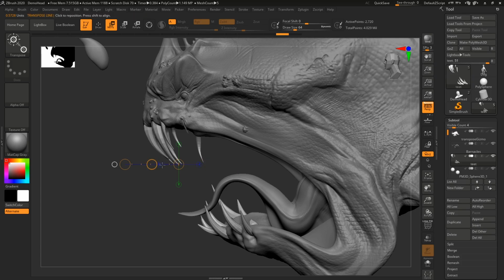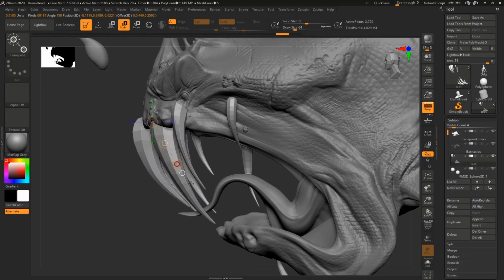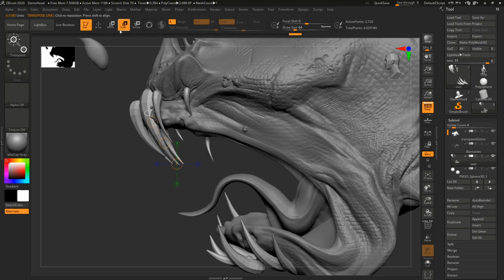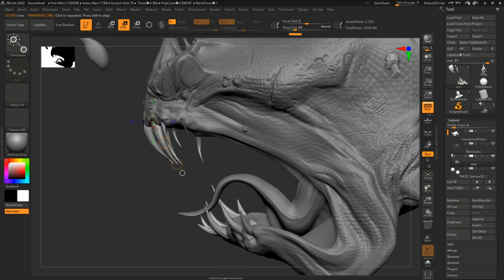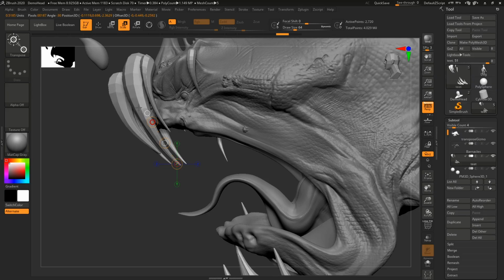You can also click on the keys here or the different colors, and now it's going to snap to different axes as well. This also works when it comes to moving and rotating. So if you want to quickly scale something up, you can hold on the shift key now and drag on the teeth here, and now you can just scale it up like so. But unlike with move, this actually scales it from the other pivot. So with the scaling, there is no destruction of your model. If you hold down this circle, it's going to scale from this pivot. If you hold down on this circle, it's going to scale from this pivot. Sounds counterintuitive, but it's actually quite useful once you get used to it.